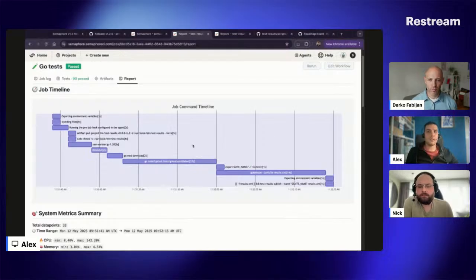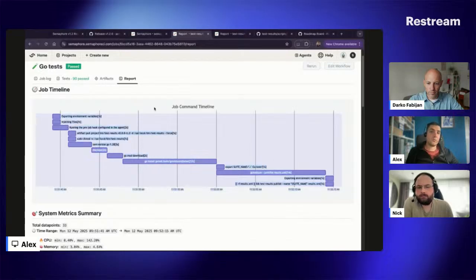So in here, we have created this report that collects the duration of each command within the job and maps it out to this Gantt chart. We support Mermaid.js, which is the same library that GitHub uses, for example, to render these fancy charts. So you can really expand this and use it in some creative ways like this one. Here we are using Mermaid.js Gantt in order to display the duration of each command.